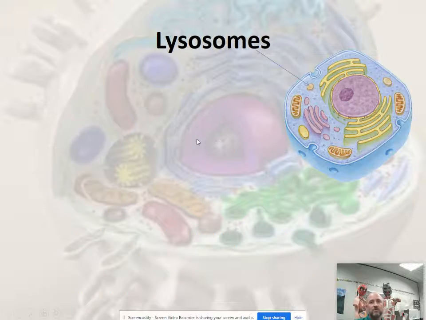Very similar to a vacuole is the lysosomes. Very similar structure. They're surrounded by a membrane, same membrane that's on the outside of the cell, all around the endoplasmic reticulum and the nucleus, and the Golgi bodies right here, and the mitochondria is right here. We have these lysosomes that float around in our cell, and they are super important because, for example, if I make a protein and it's bad, it's made wrong, it could kill the whole cell. But if I put it inside one of these little vacuoles, it doesn't touch the rest of the cell, and the vacuole will dissolve it, just eats it up and spits it back out into nice usable material that I can use to make something else.